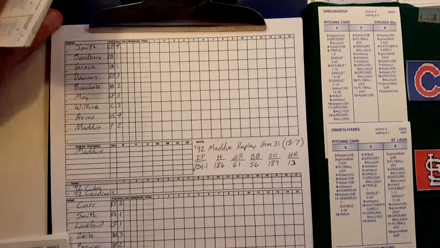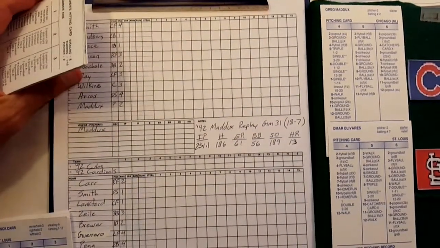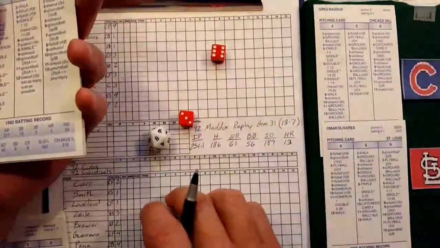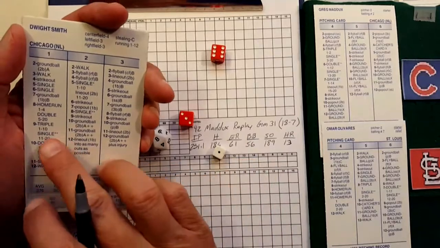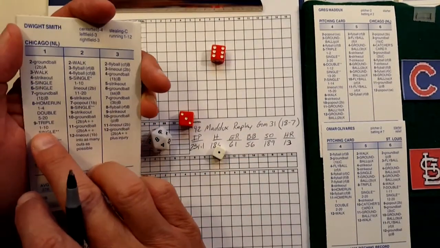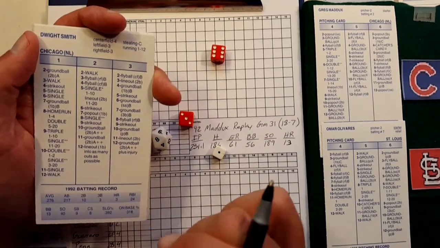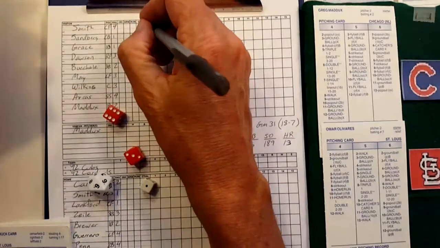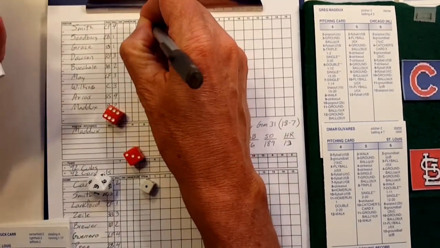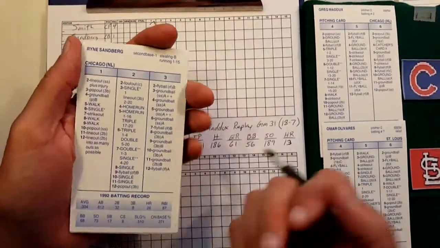Dwight Smith, not Ozzie Smith. Dwight Smith leading off for the Cubs. Omar Olivares for the Cardinals. A 1-9 and an 8. 1-9 and an 8 is a triple. 1-10, triple. So Dwight Smith leads the game off with a triple. Should be no problem, right?